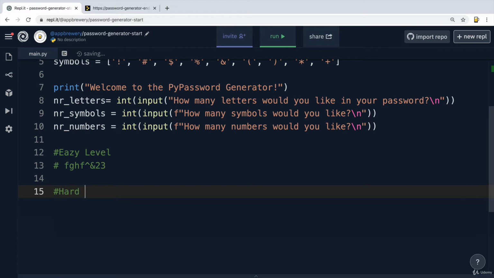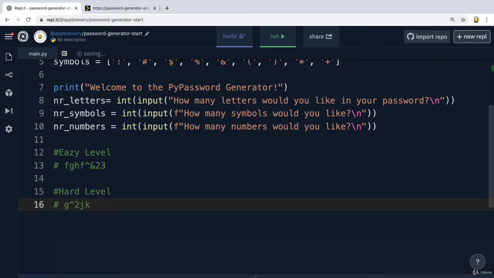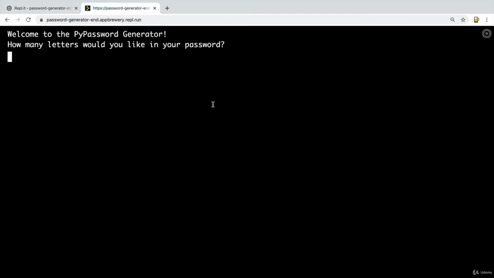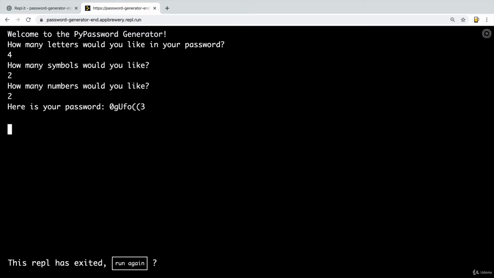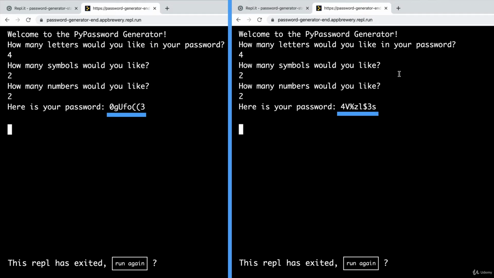And then there is the hard level. And the hard level requires you to generate the password in a completely random order. So instead of having it being letter, symbol, number, it should be maybe letter, and then a symbol, and then a number, then a letter, then a symbol, and then a number. But notice how this is completely random. Every single time you generate it, the order of where the symbols and where the numbers appear in your password are completely random. So for example, if you look at the demo version and I do the same thing, 4 letters, 2 symbols, 2 numbers, where the numbers and where the symbols occur are completely unpredictable. And every single time I generate a new password, it's going to switch it up again. So that's the hard level.